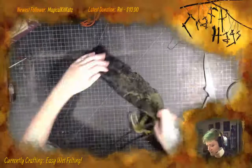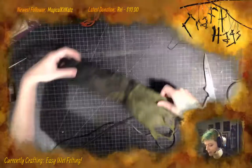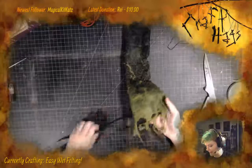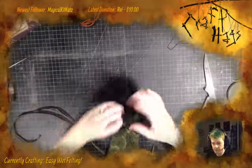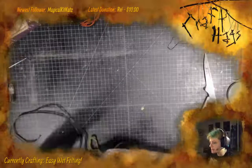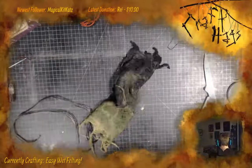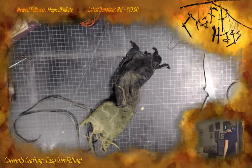But yeah, this is just a gross, kind of evil, foresty looking palette. But you could do this with nice colors, with girly colors, with fall colors, anything. I'm going to show you guys a little bit of the needle felting so you get what I'm talking about. I need to find some foam.